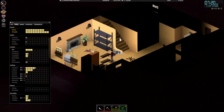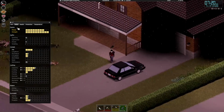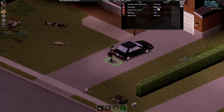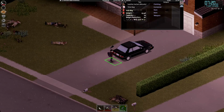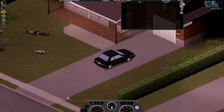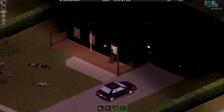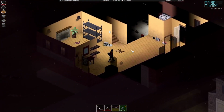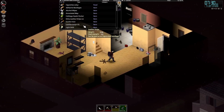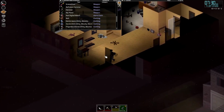Got the carpentry skill. We were in the process of moving. It's 7:20 in the evening, so I don't think we're going to continue to move. But we do have a full gas can. We got the wood axe, some other clothing, and of course our seat and stuff like that's empty. So we might continue to use this as a main point for now.